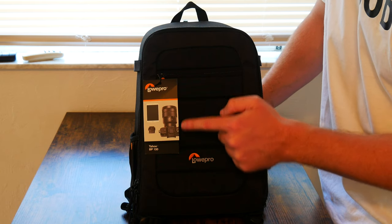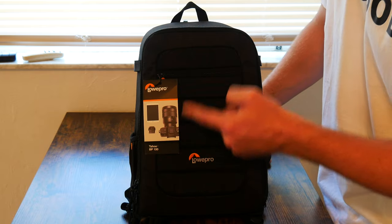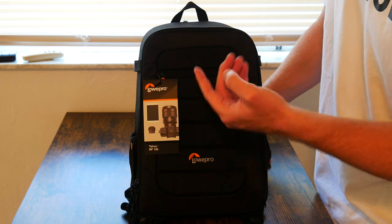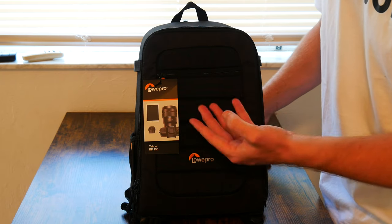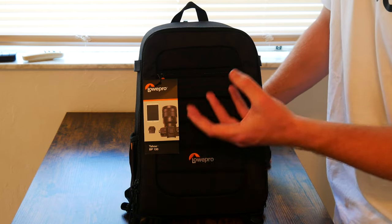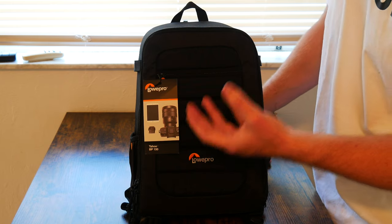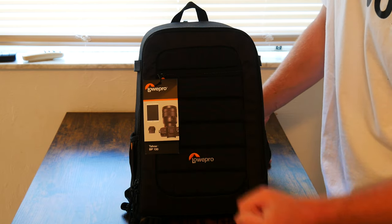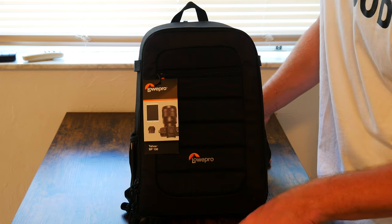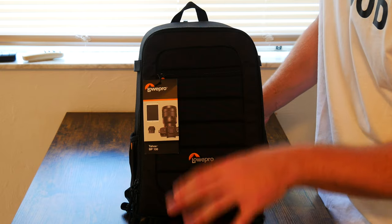This actually is a Sony A7 Mark III. It could be an R3, but it's basically an A7 III. All those cameras are pretty much the same size. I have one. It's a very heavy-duty, professional-grade camera. It's kind of heavy, but it's bulky as well because it has a very big sensor inside. It has the 35 millimeter sensor. It's just a very nice high definition camera. So the fact that you can fit this in there and probably a zoom lens and probably even a nice landscape or portrait lens in there is fantastic.